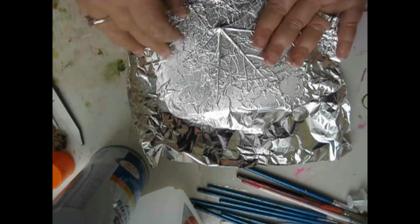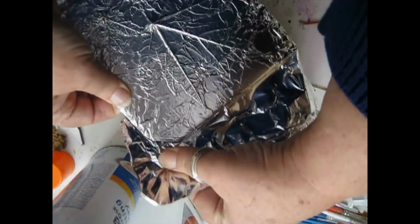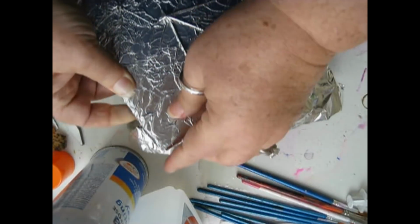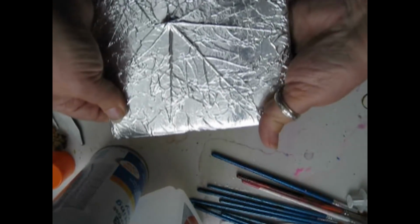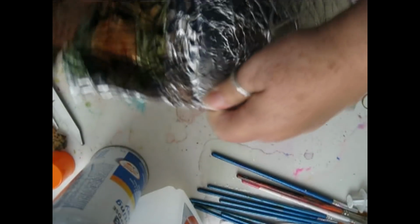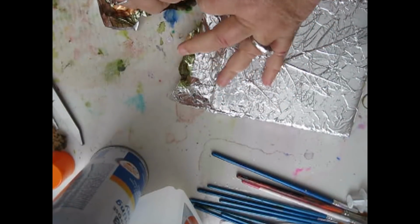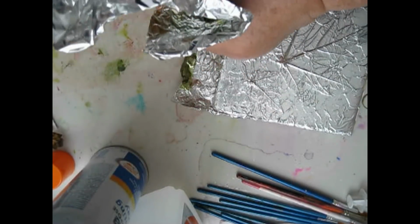Okay, here's my 3 leaves, 1, 2, 3, and I'm going to fold this around. I haven't needed to worry about the excess. Even that tear is not going to be of any consequence, because once it gets resined, technically it's all going to go anyway. So this is a piece I used previously, so I'm just going to tear that off without much fanfare. Probably could have done it neater.